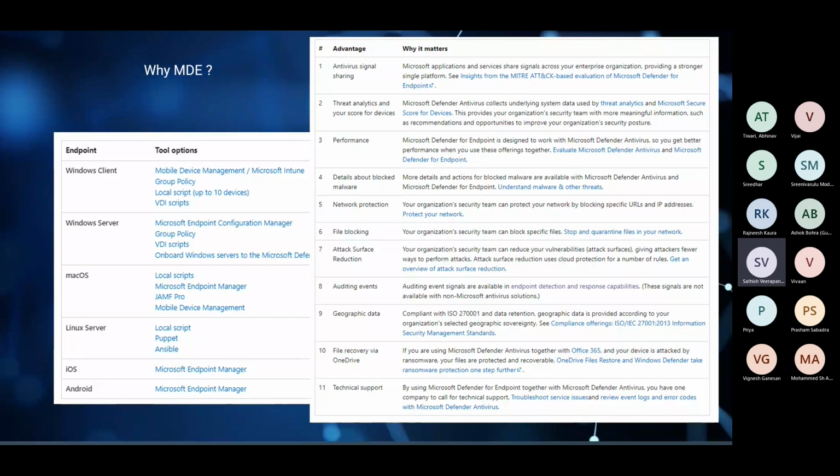Because as we all know, in the last 3 years, the way companies have adopted the Microsoft Cloud is massive. Most of them are habituated to using Microsoft services, for example the Office 365 suite, and most of them are using Windows 10. So in this case, you don't need to bring another third-party ecosystem into this part.